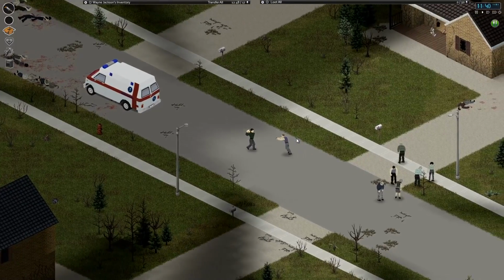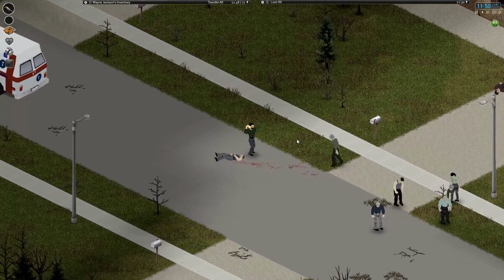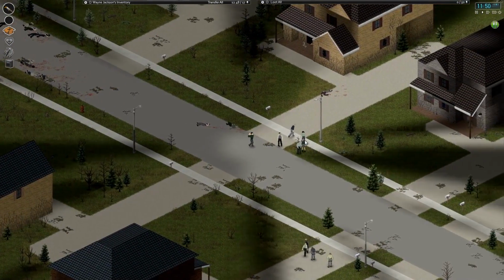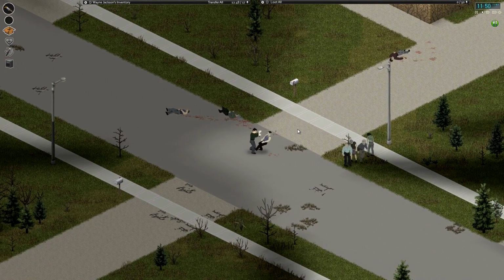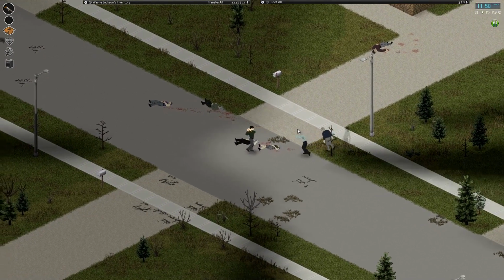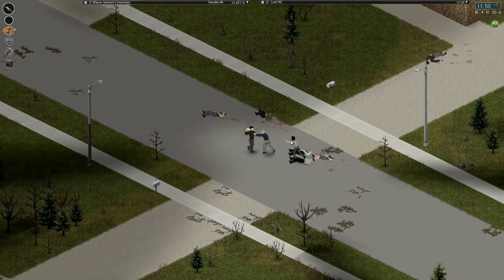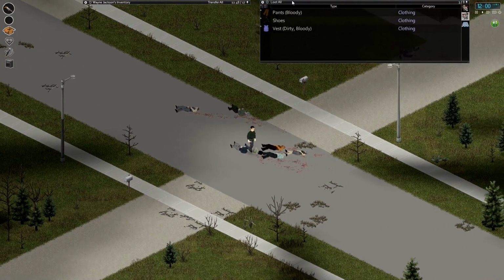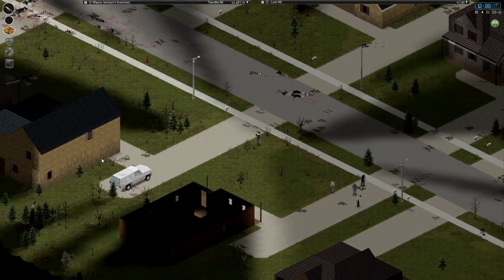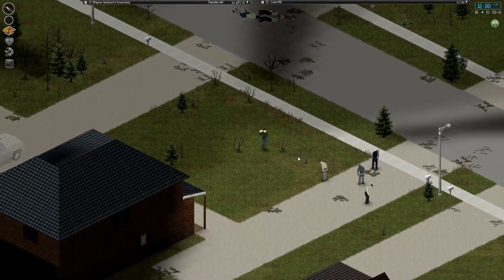Let's actually just use our knife here for a few of them. If we can just separate them from the pack. And then if they all come at us at once, we'll just switch back out to the axe. But I think we got this. Right on. A little bit of rain here. Let's take care of some more that are on the street, and then we'll have to go back to the survivor house, which they have started to break out of now.